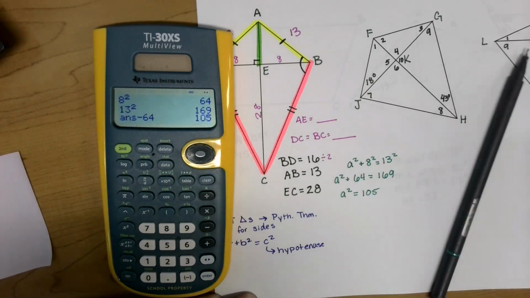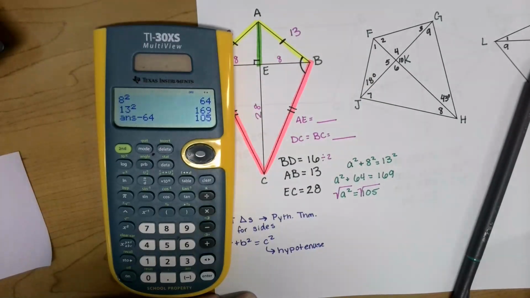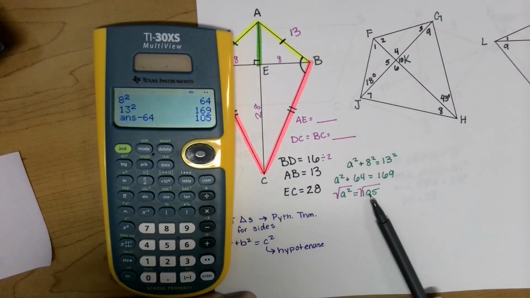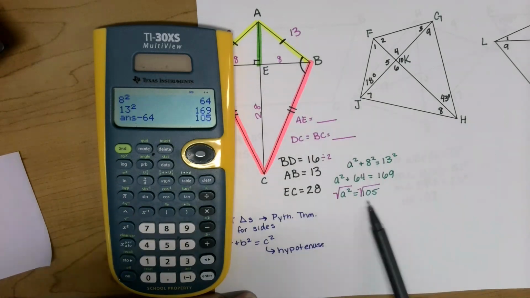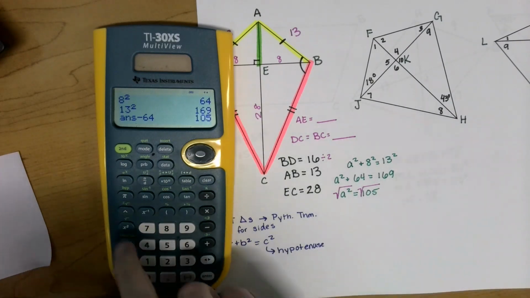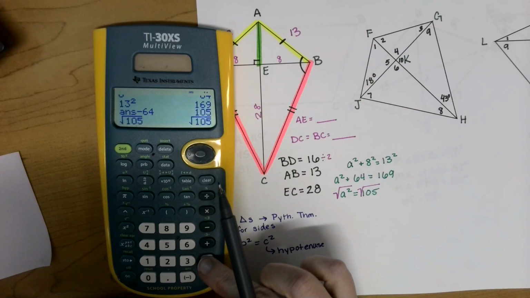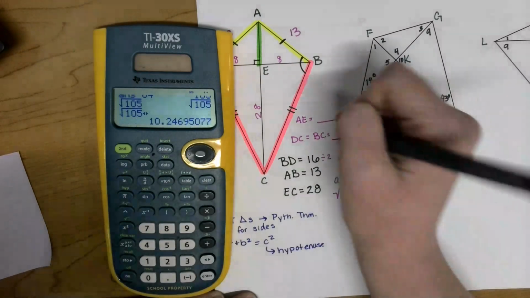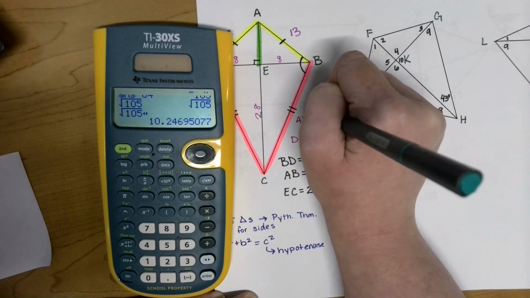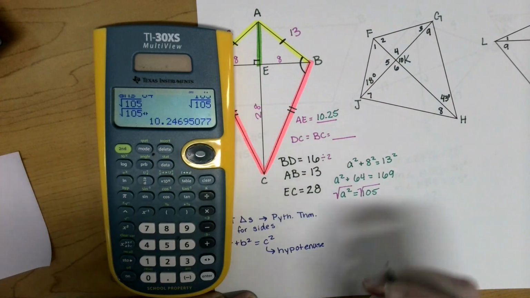So to undo a square, we have to take a square root. A lot of people were thinking that you had to square 105 and you get some huge number. But remember, this is after a has been squared. If we square a, then we know that it equals 105. So to figure out what a is, we have to take the square root. So the square root of 105 is not pretty. It is 10.25-ish. Okay, so that would be this missing side.